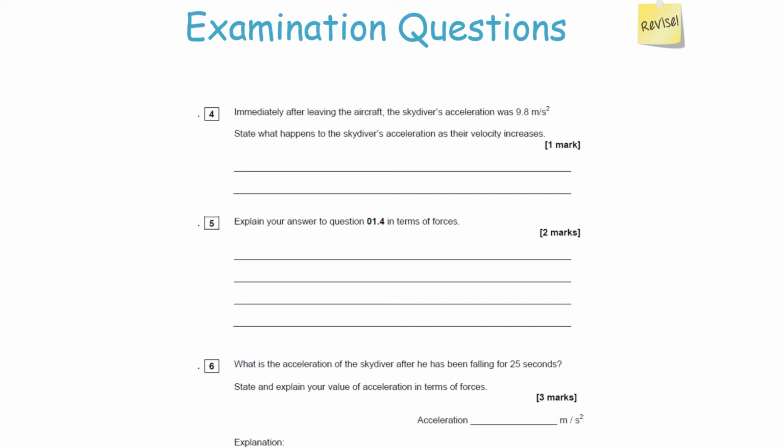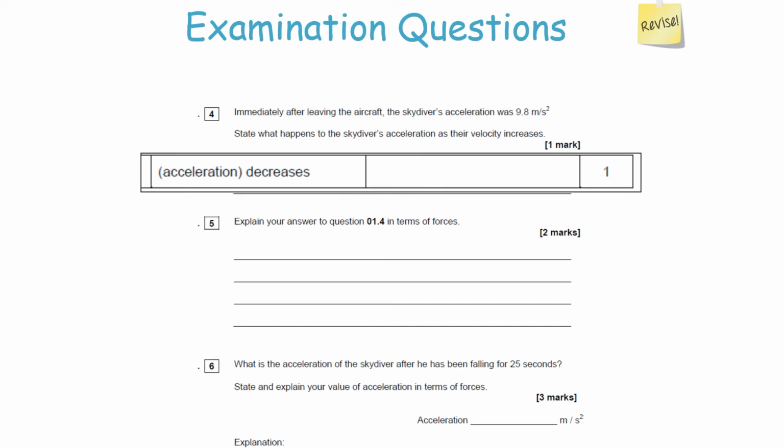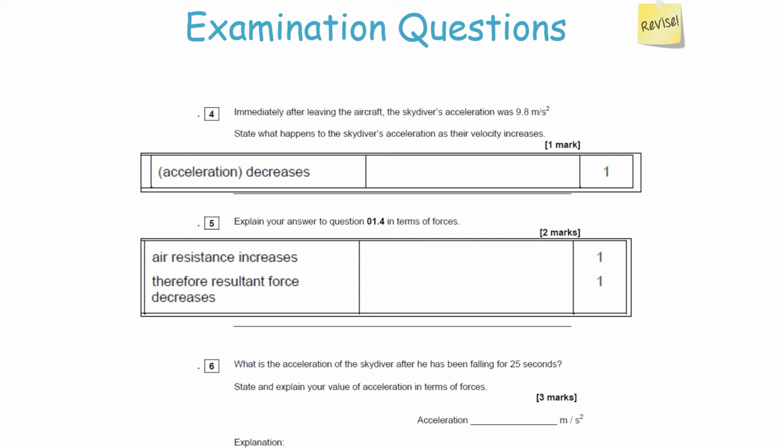Right, so the first thing we should know is that when the velocity increases, the acceleration will always decrease. Why is this? It's the same thing we talked about before with the swimmer, but now it's a different context. It's a skydiver. But remember, liquids and gases are both fluids, so the physics for both of them is exactly the same when you're falling through it. As your velocity increases, the size of the air resistance, or resistive force, increases because you're now pushing more air particles out of the way every second as you fall. Therefore the overall resultant force decreases, and the resultant force causes an acceleration. So if the resultant force decreases, the acceleration will decrease.